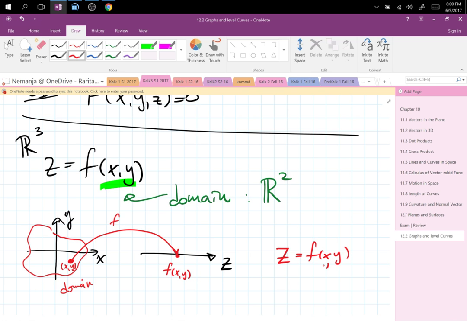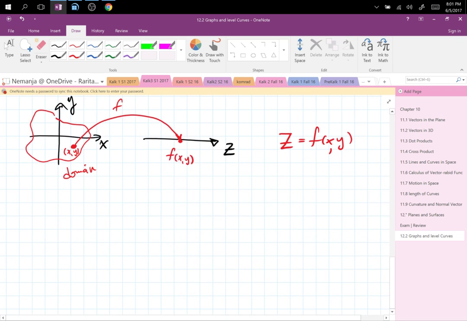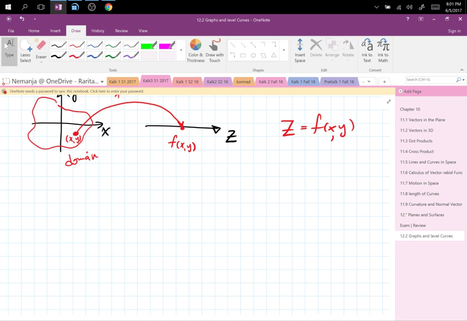The same thing like in the 2D case where you said square root of -7. Well, tough luck, no negatives under the square root, or ln of negative 7. Again, no negatives in ln. So now looking at this diagram, it reminds us of the diagrams that we've seen for functions before, except there was an x line mapping onto a y line. Now it's the xy plane mapping onto a single line.